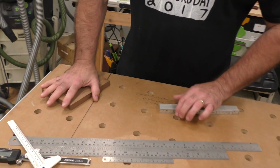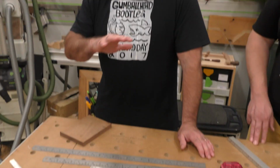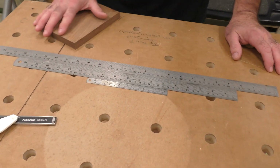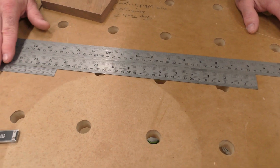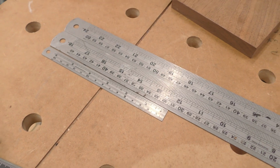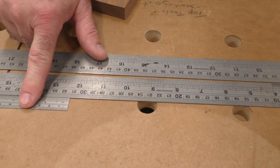The other thing I always have, sometimes just all around the shop, are steel rules. I've gotten these over the years. You'll see how almost every one of these, I bought a set. I think I got these at Lee Valley. And you'll see that this is also on a metric and imperial scale.